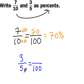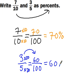So what did I multiply this by? I multiplied it by 20. I multiplied the top by 20 and I'll end up getting 60. And this is 60%. Hopefully we can start to see this 100 and the percents having something in common.